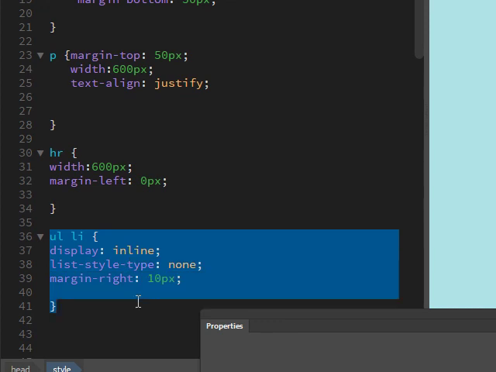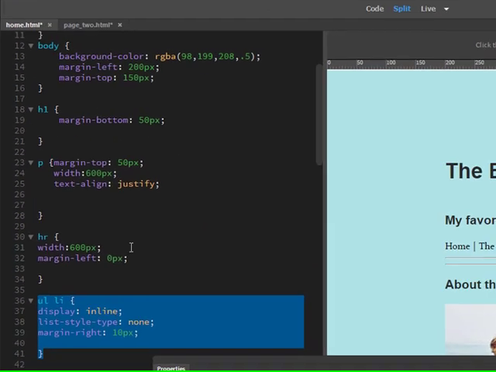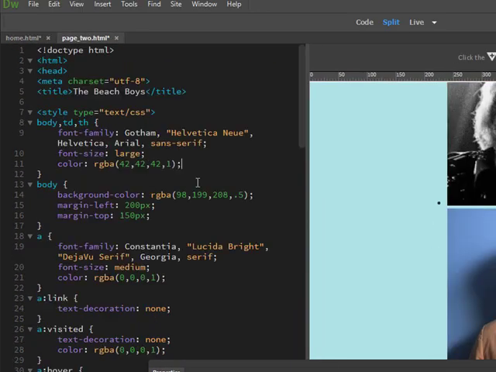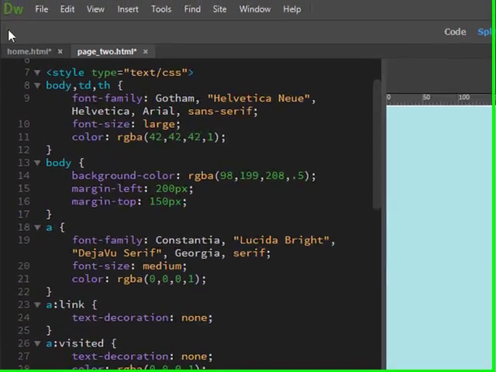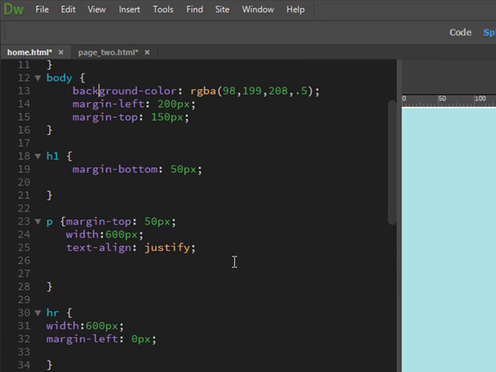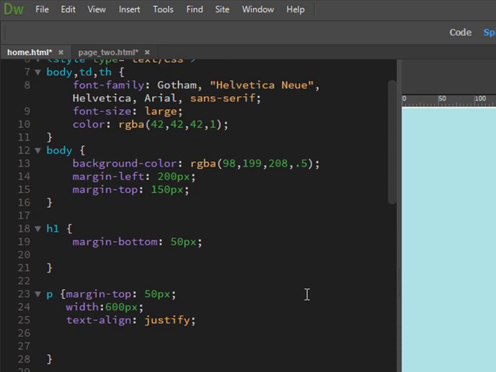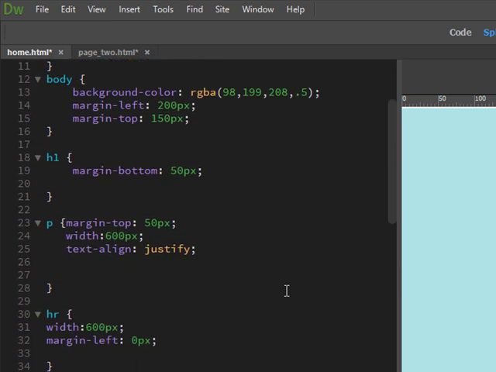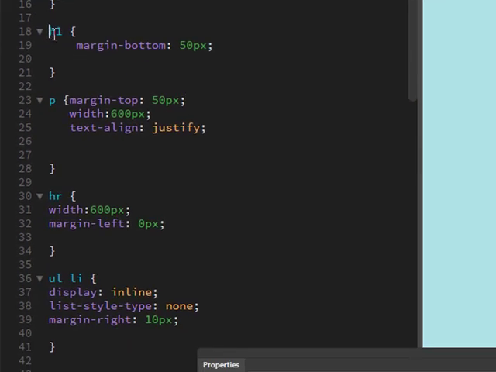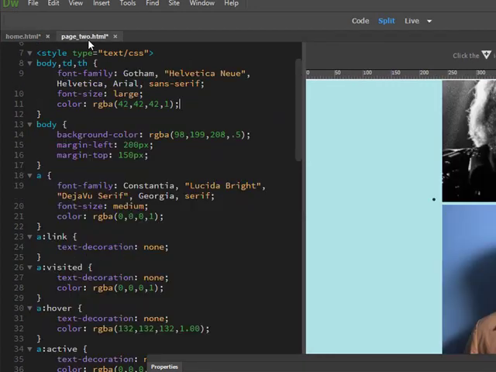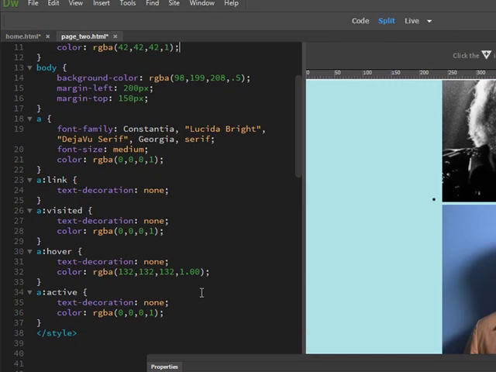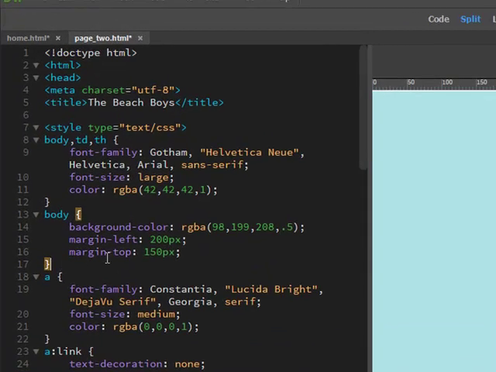Let's do that and let's see how that works. And then we'll get into that last little bit. Okay, and this one still needs a lot of stuff. Things that we've done to this page need to get moved to the other page. So actually, why don't we copy everything from the H1 to the list? Let's move that all and get this page starting to look like the other one, which is the idea.